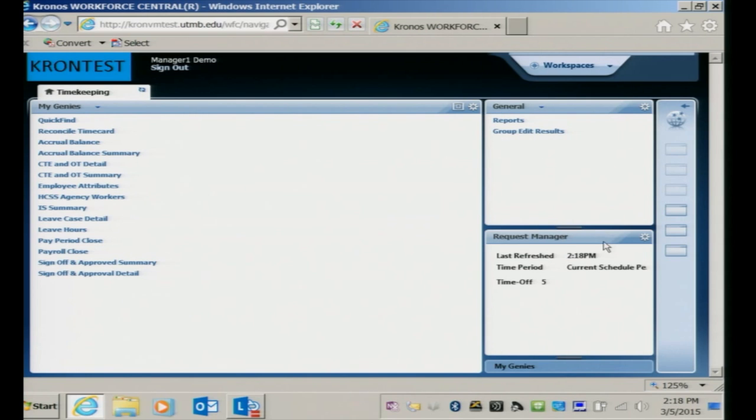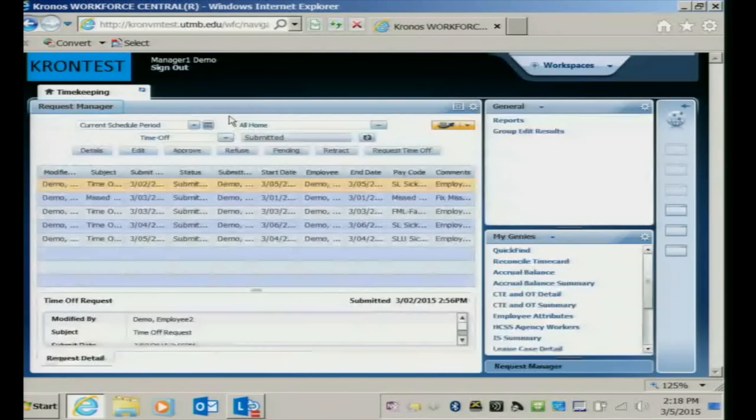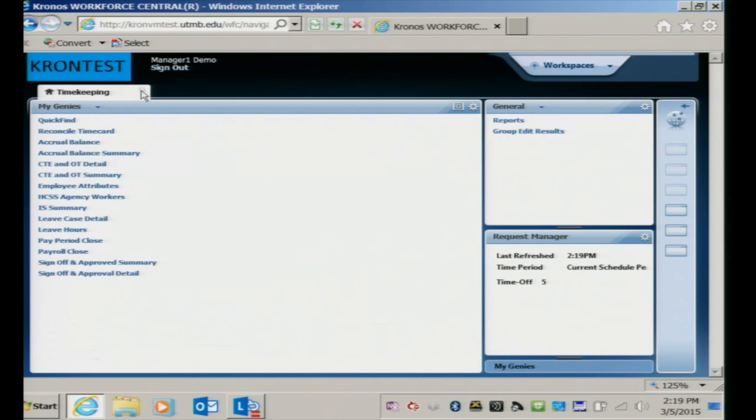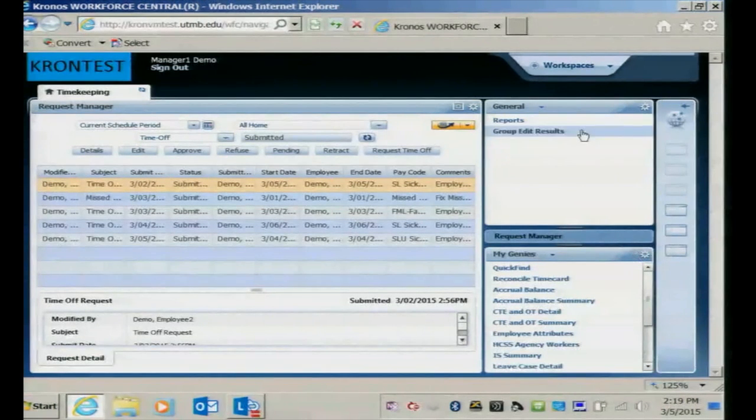You can click and drag, but this is a bit tedious, dragging it up into the right place, but there's all my items. Notice that when I do that, all my genies are down here below, and I can navigate directly to one of those. If I want my genies back up here in the main area, I simply click the little refresh button, and they reappear. I mentioned that there's another way to get the request manager over into the active workspace, and that's to click this little gear and pop out. Much more instantaneous, much easier for most of us to accomplish.